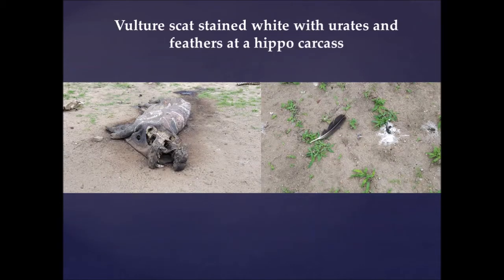Here we have an example of bird sign. Vulture scat has stained this hippo carcass. See, all the white in the carcass that you see is from vultures. There's also a feather and some more scat in the right-hand picture. All the little black spots that you see in the image of the hippo, on the ground and on the body, are flies.